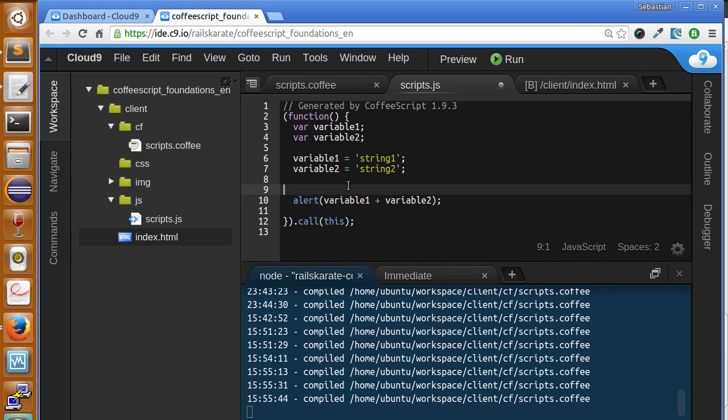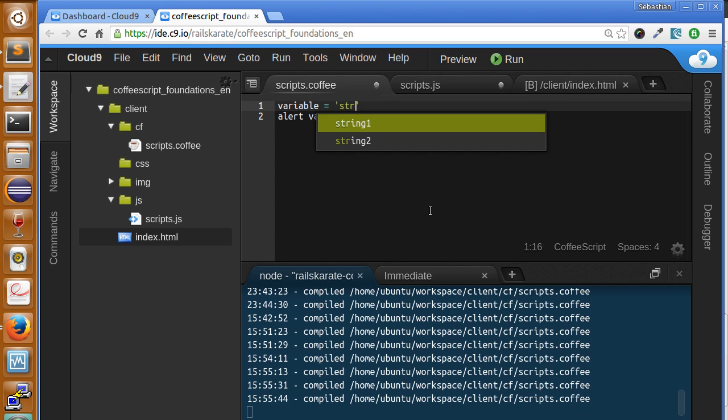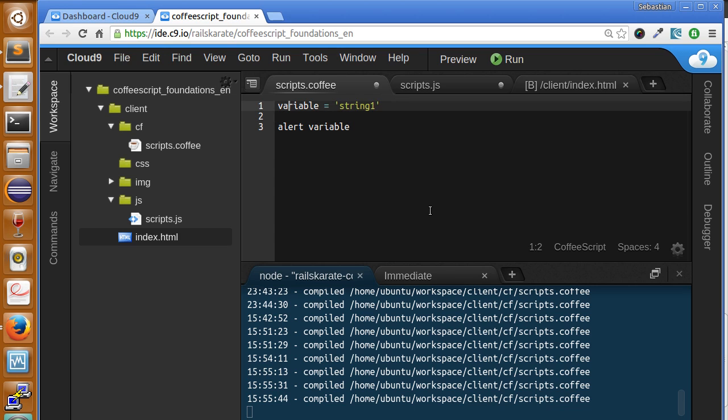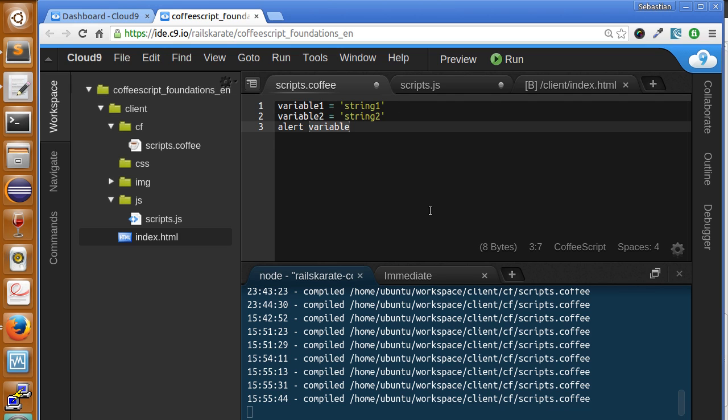This is called concatenation. So this is not practical in some cases. In CoffeeScript, we have a different way to concatenate, or join, strings. So we can create two strings and we can interpolate them.